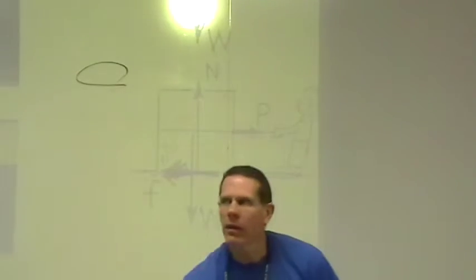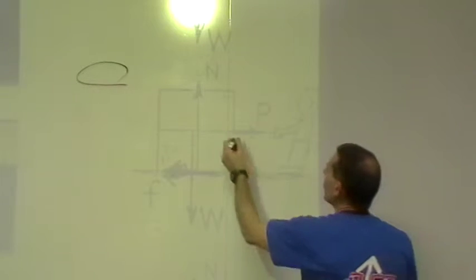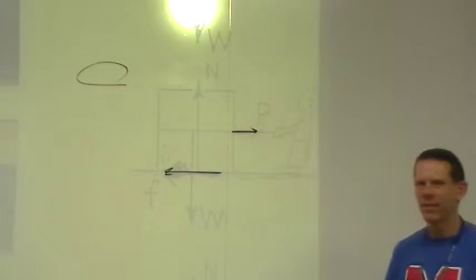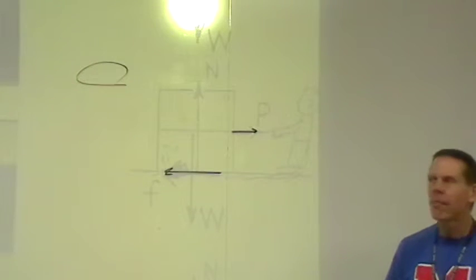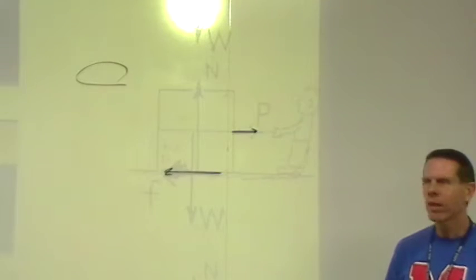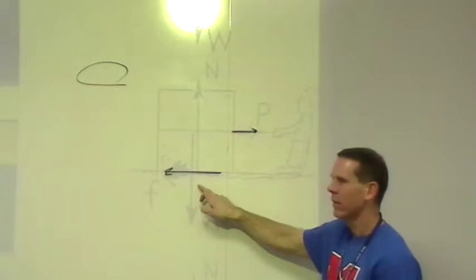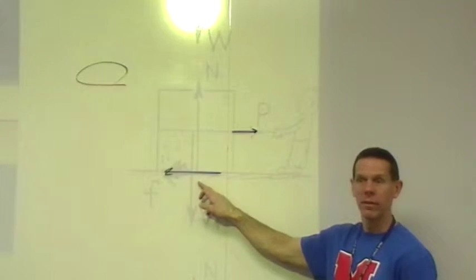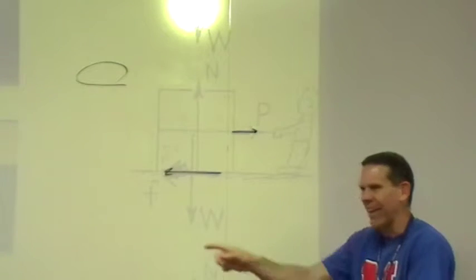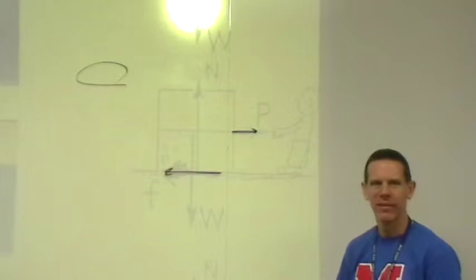The typical mistake that people make is to go, oh, well if it's not moving, friction must be bigger than his pull. That's not true. If it's not moving, automatically what's true about the forces? They're balanced. In fact, if I drew a picture like this, what would this box have to do? Accelerate that way. Wouldn't that be really weird if you pulled on something and it shot that way? That doesn't happen. So be careful.